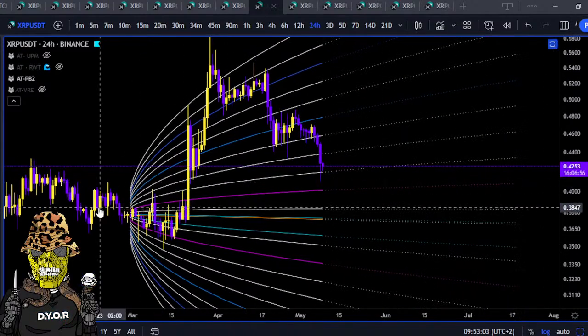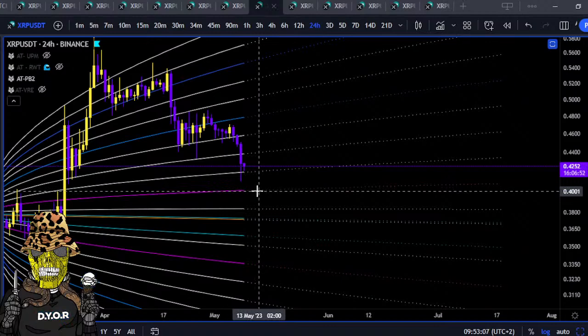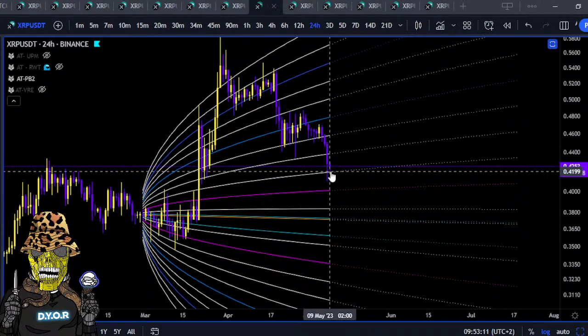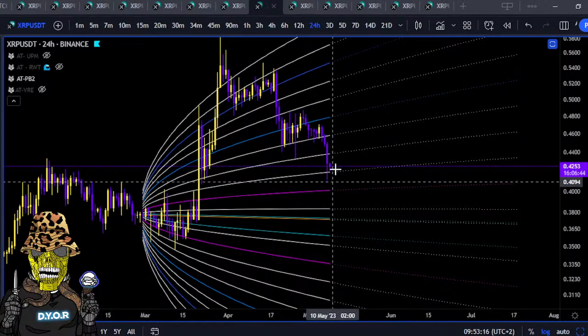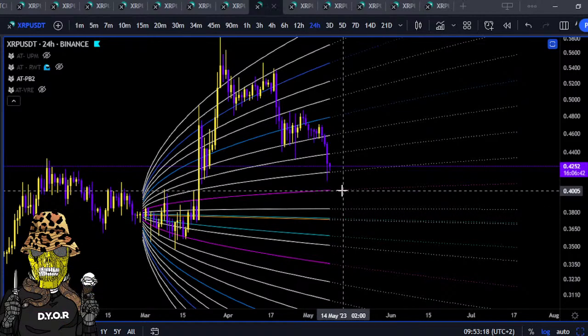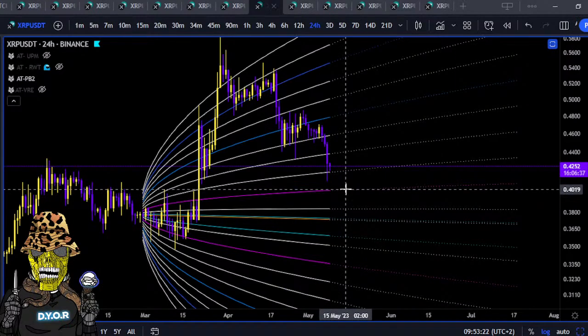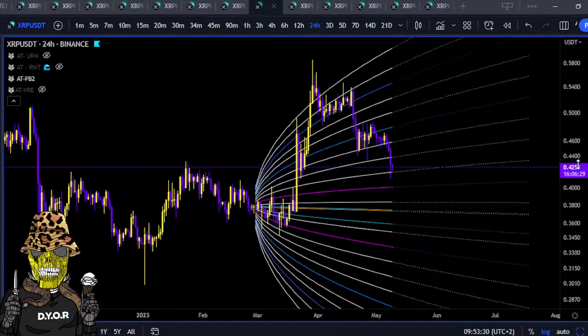Alright. What can we see? We can see that there is an initial touch to 40 cents on the dot, on the money. That is a pullback. We are looking for a little bit of a punch to the downside, even with regards to BTC, given that all the higher time frames are bearish. So any closes above 40 cents is technically bullish long-term on the 24-hour. Okay, so don't panic.